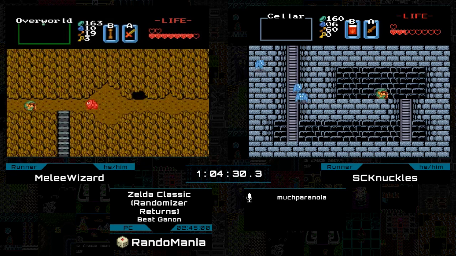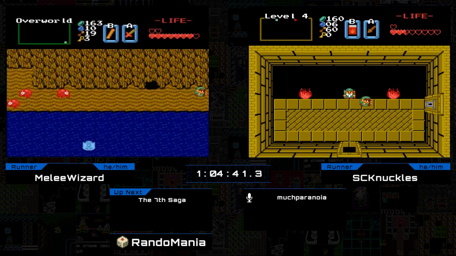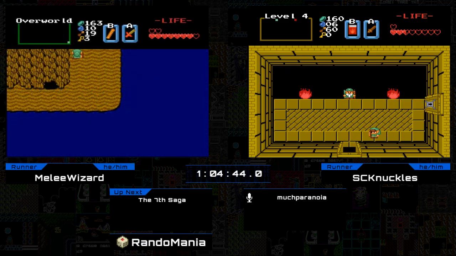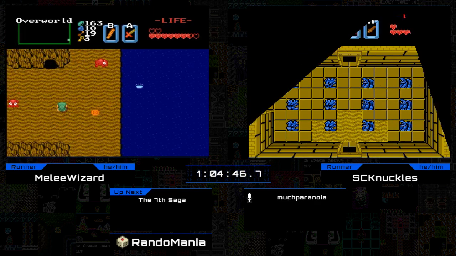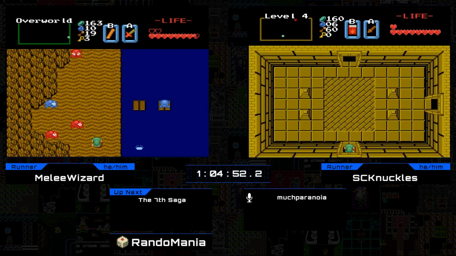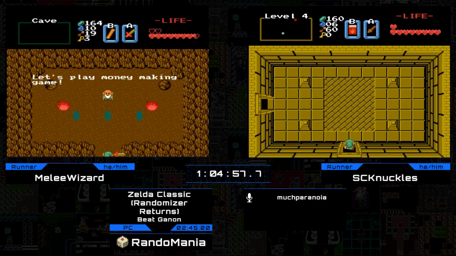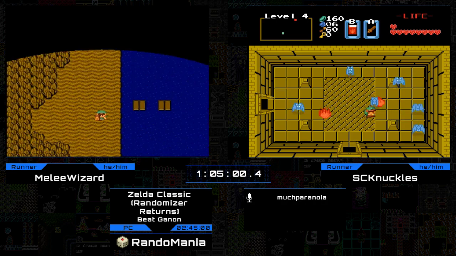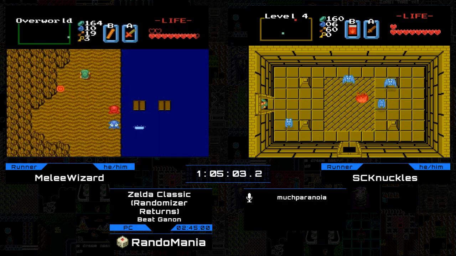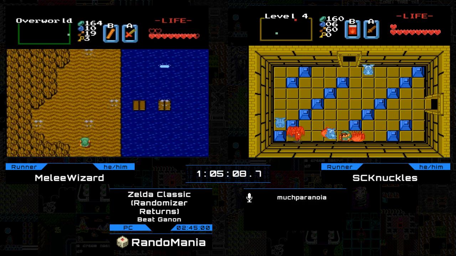Knuckles picking up their four-way ladder. Be movement blocked in level... it was already possible to be movement blocked in it. MeleeWizard breaking out the flute to go elsewhere. And is it heading into... Well, I think you wanted to head into level B, which is actually level 7 here.